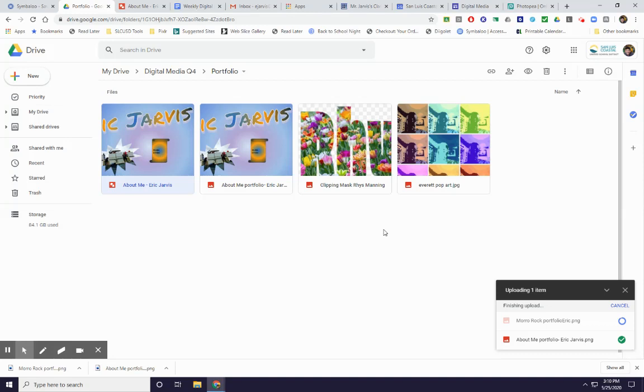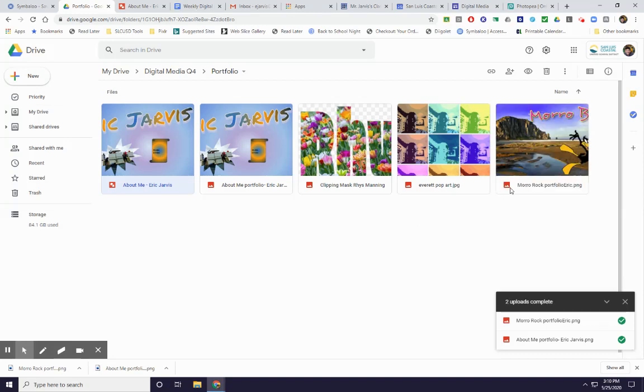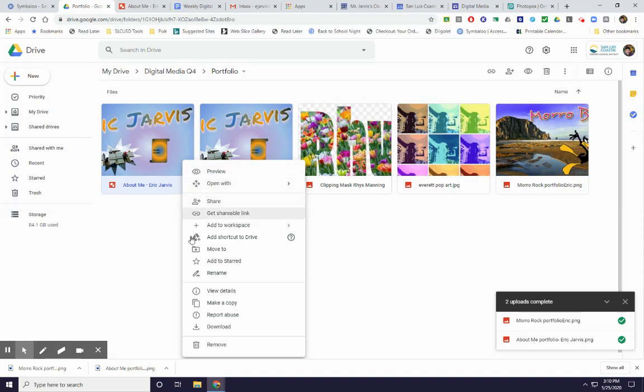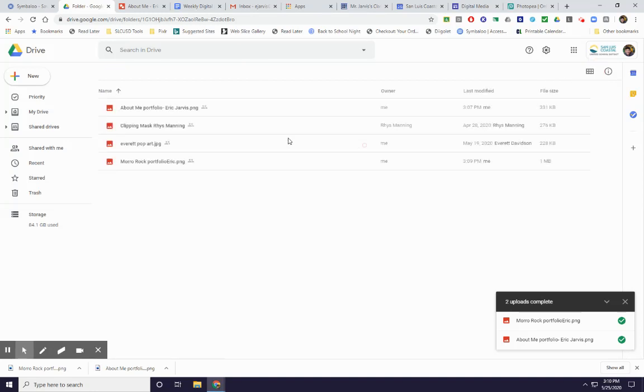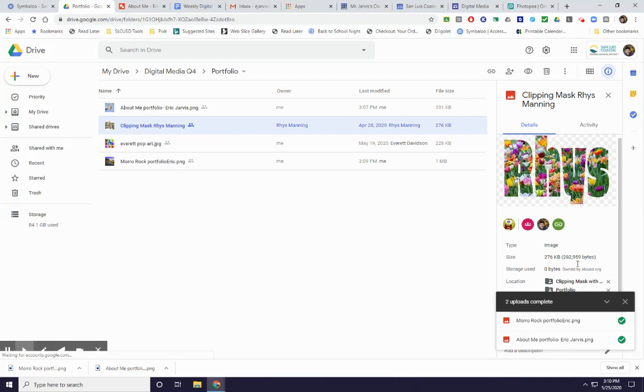So once again, I'm going to make sure everything has this little symbol, not this symbol here. And this one, I'm just going to remove. And then I can right click or two finger click and say remove. So make sure they're all PNG files. Okay. If you click on a file and you want to make sure, you can click info and it'll tell you what kind of file it is.